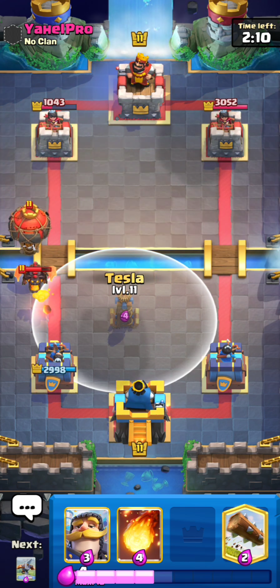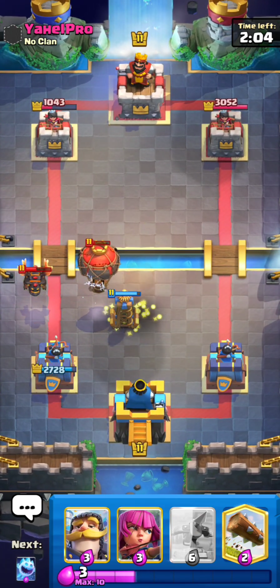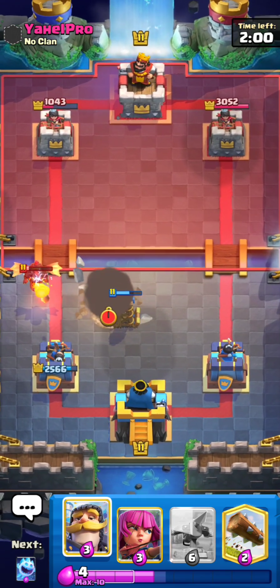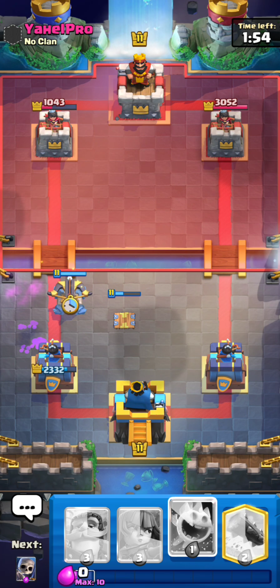So look at this, guys. Tesla as late as possible to target the balloon first. And then Fireball to keep the Tesla alive. As you guys can see, Fireball knockback was nerfed, but it still does work in the situation. And then I can just go for a Knight for the pups if he goes Miner, but he doesn't go Miner, so I can actually just go for an Xbow again, and just very easy offense.